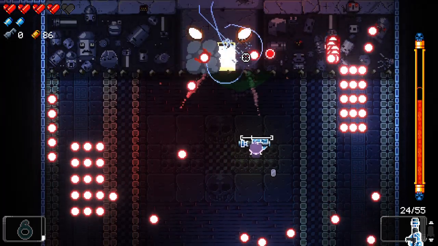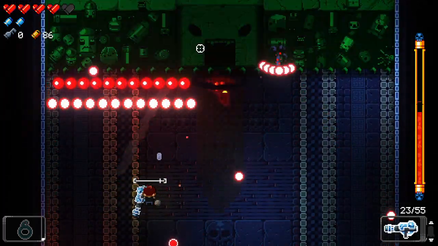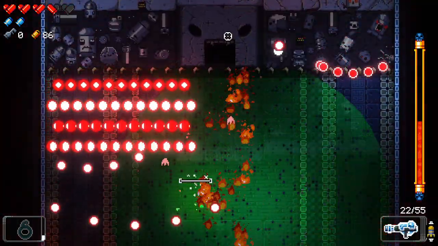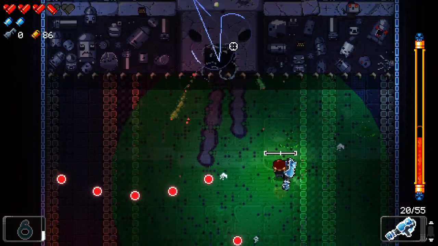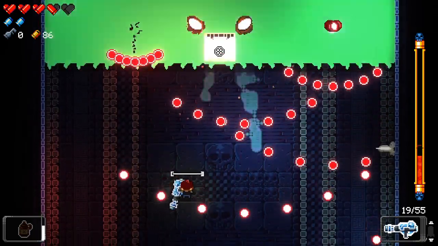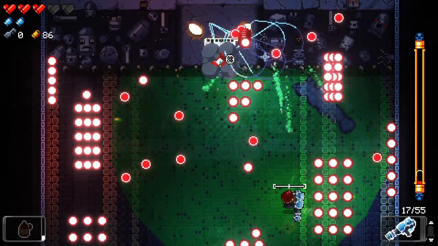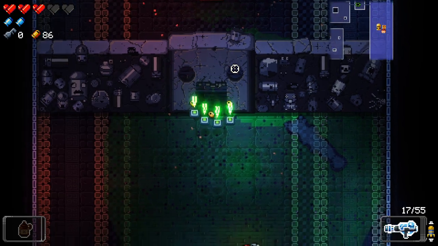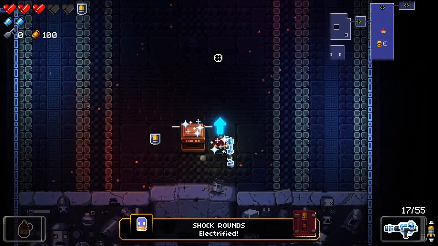Not going to last much longer. Have to start dodging now. Ow, there goes my everything. Double vision, please. This is not good. Why has this run got such good stuff, but I'm still getting hit by everything? Probably because I don't have much stuff that stops me from being hit by everything.